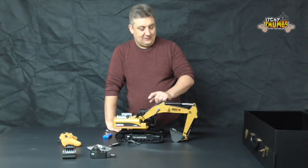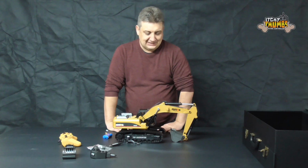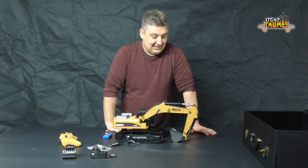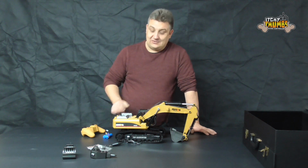How the old versions used to work is you'd have cogs inside the armature, and they just didn't have the power to force that arm through dirt and sand. But with these servo actuated pistons, the power of the excavator has been improved dramatically, and hopefully we'll show you that and do a couple of little tests in a little while. What I'm going to do now is go and find some batteries for the controller, and we'll fire this little baby up, show you how it works.